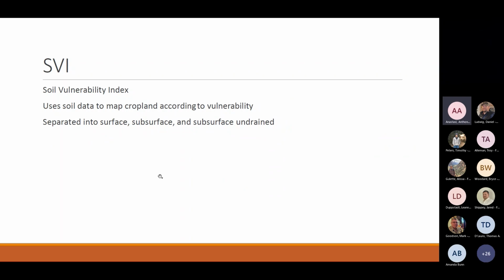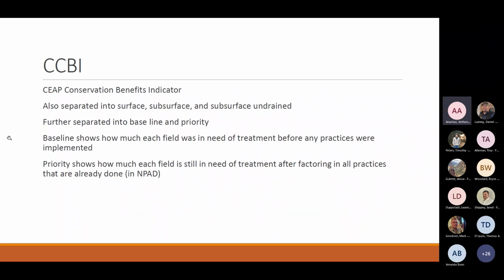The second part that I think is more interesting is the CCBI. That's the Conservation Benefits Indicator. What that's doing is taking that SVI data and looking at NPAD, that's our planning database of all the practices that NRCS has applied in the last 15, 20 years.